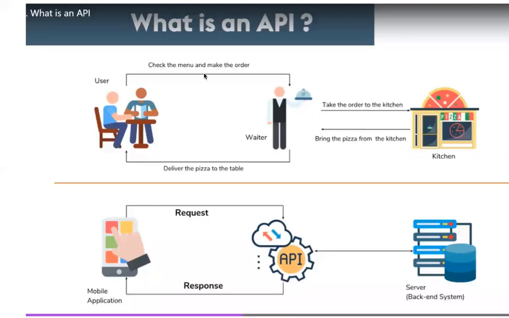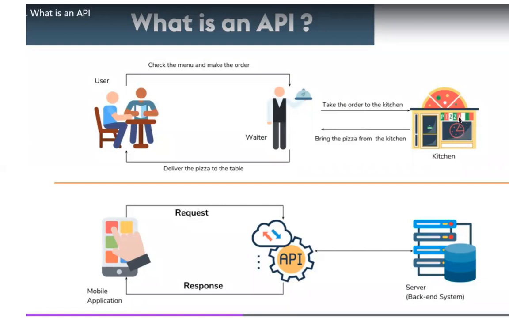They will give some request. The moment you choose whatever you want, whether biryani or Apollo fish, immediately the waiter will come and ask, sir, what do you want to order? So he takes the request from the client or customer, makes a note, and passes that same request to the kitchen.